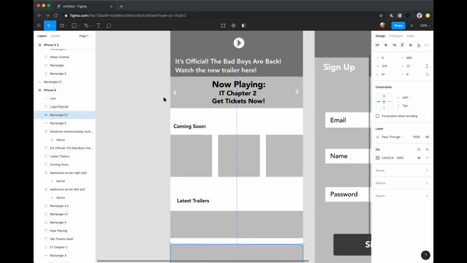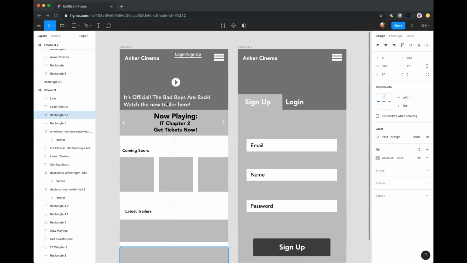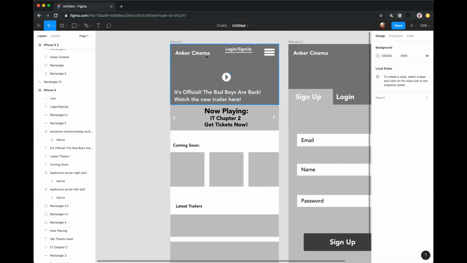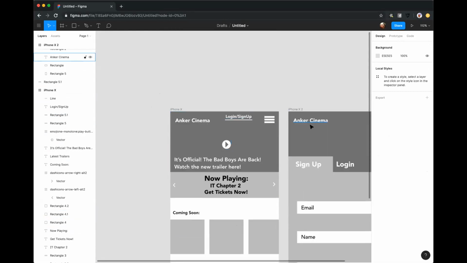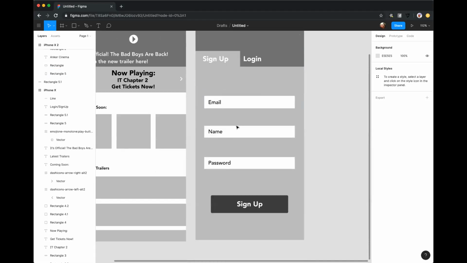Okay, so I did the user sign up / login flow. This is the home page. Some of these sites have videos at the top, so I just put the trailer for that, and have where they might say where new movies are out and these are the coming soon and this is where the trailers are, and then you click here and it takes you to a sign up and a login page, and there are 2 different tabs that you can click. You're actually supposed to be able to switch between these and enter your information and either sign up or log in.